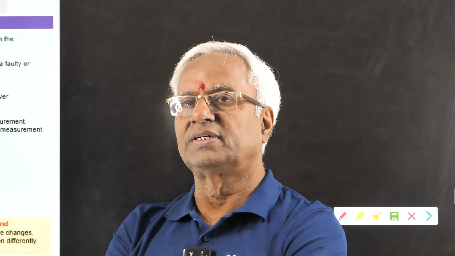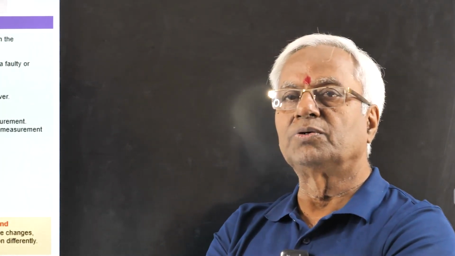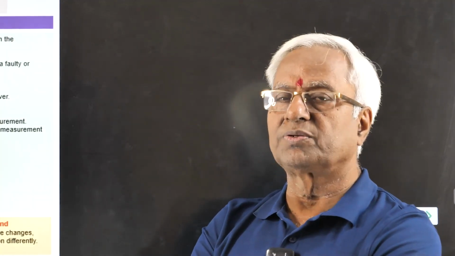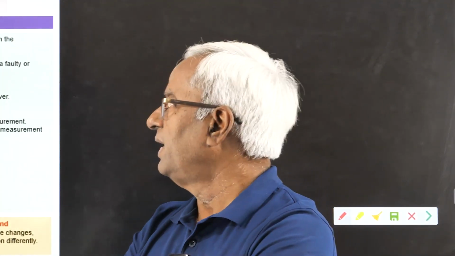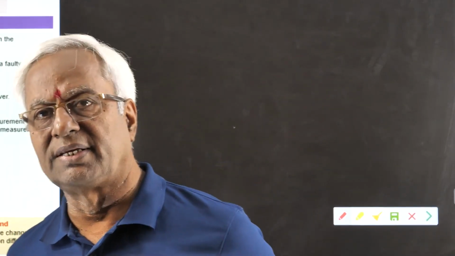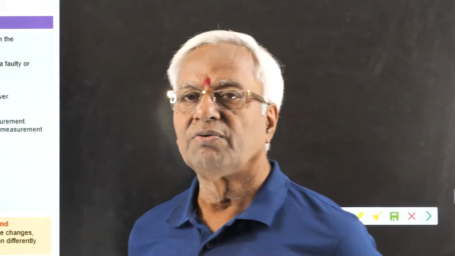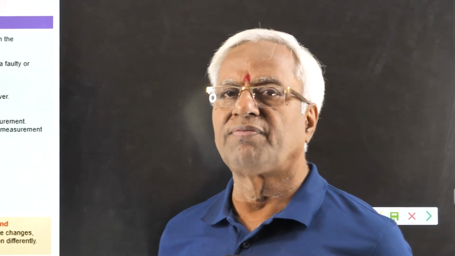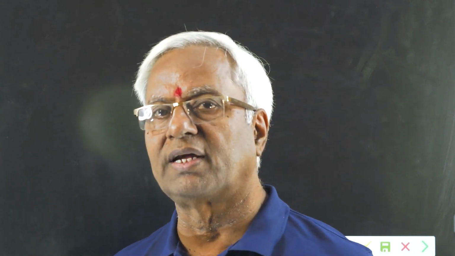If the measured value is greater, it's going to be a negative error. And when the measured value is small, it's going to be a positive error. Errors are basically of three types depending on their nature. They have been characterized. One is systematic. Systematic errors depend on many factors like environment, instrument, the method of observation and all that.